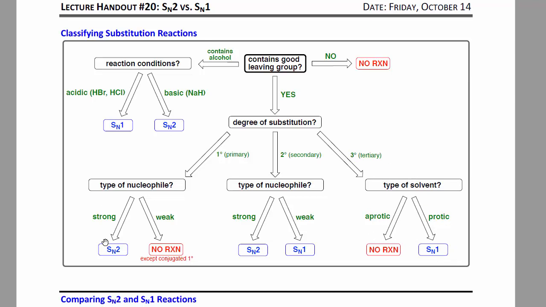But deciding whether the solvent is matched or mismatched is another way of distinguishing whether an SN2 happens or not, and deciding between type and quality of nucleophile, type and quality of solvent are ways in which you can distinguish secondary systems as well. Again, the point is that flowchart thinking is a good way to navigate this minefield, but it is not the case that you should simply memorize this flowchart and use it.